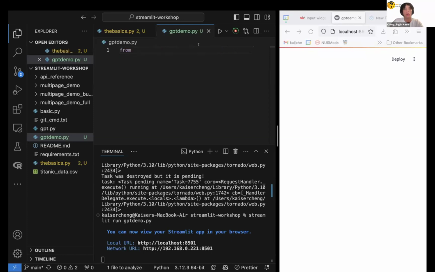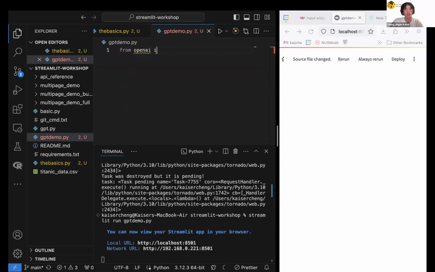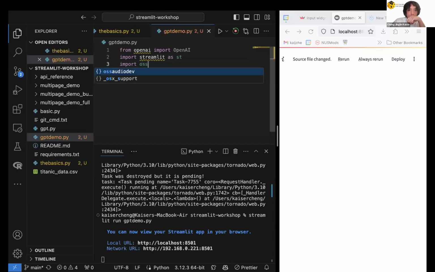So I'm just going to import 2 packages. Next, let me just check this is working.